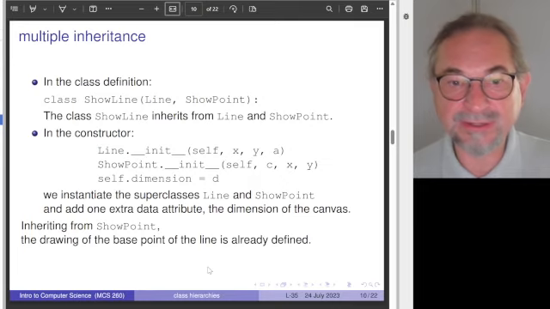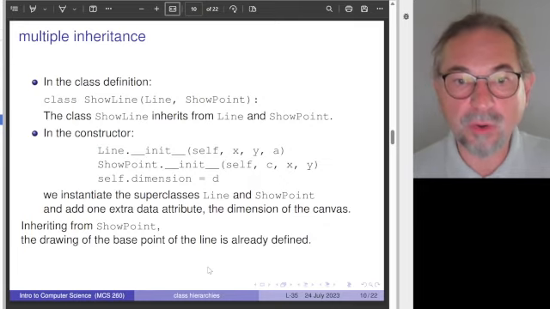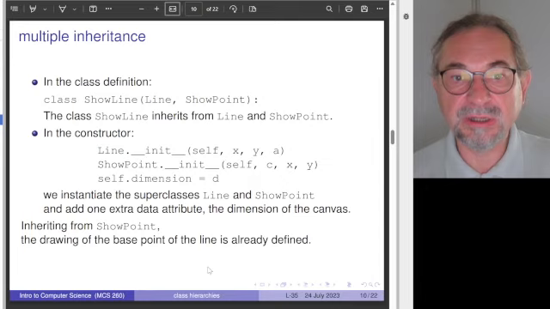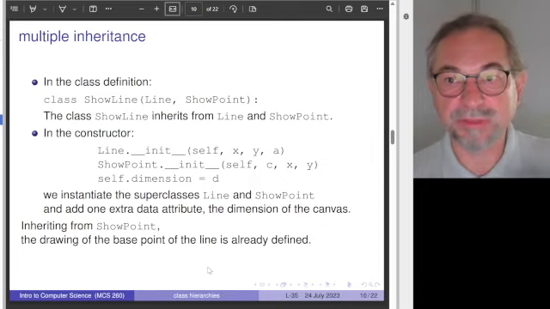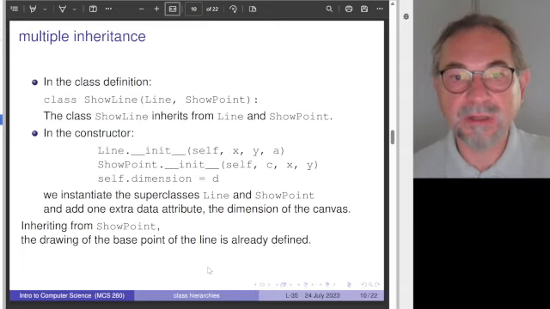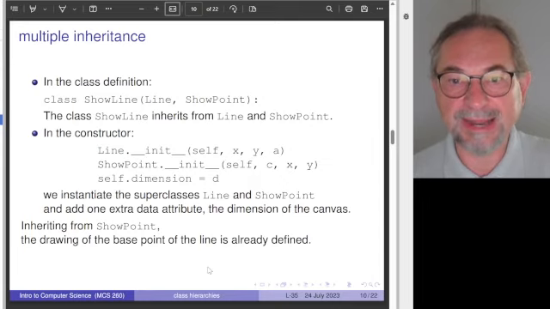Whenever we inherit, we have to call the constructor of the base classes, of the classes we inherit from. So we inherit from a line, so we pass the coordinates x and y of the base point and the angle.